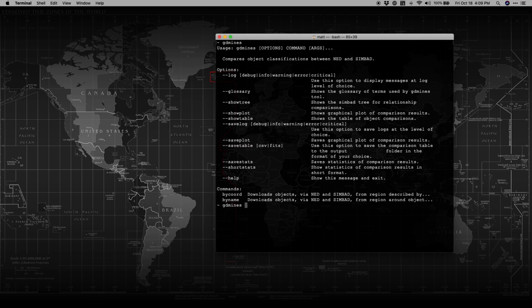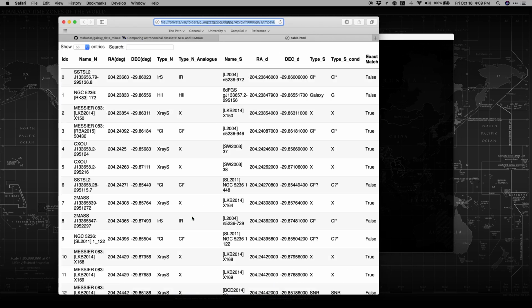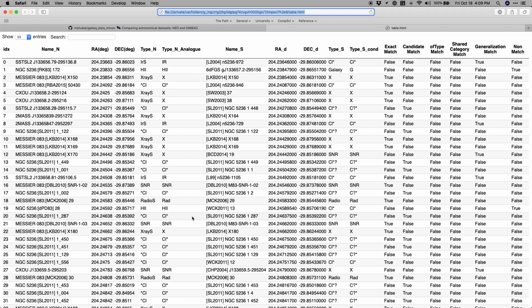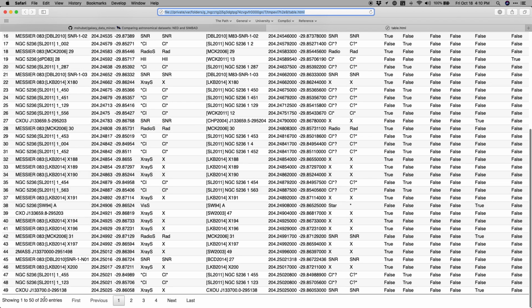Let's do the Galaxy Data Mines command, and we'll run, let's say, show table, and we'll do the by name command, and we'll search for the M83 galaxy. Doing that, you can see that a browser window opened up, and it's got a big table here with 200 entries.